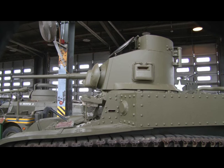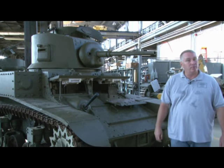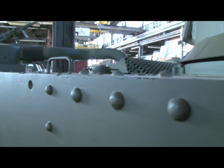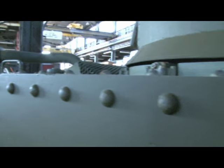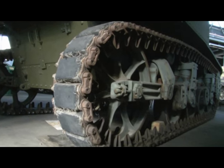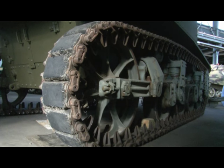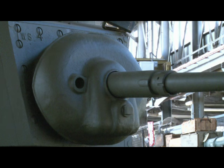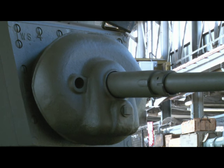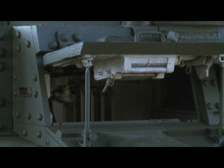You have a driver located up front who controls the driving, with instruments right through the front. The bow-mount machine gun operator will operate the bow-mount machine gun and operate the radio. The crew has to step over the internal drive shaft system as the turret traverses. The commander is on one side, and the loader is on the other side — so in this case the commander is also the gunner on the vehicle. The vehicle's primary improvements are thicker armor protection and better ground contact surface area than the M2, achieved by adjusting the compensating idler wheel at the rear down onto the ground, giving it better ability to climb over objects. But the engine, transmission, and basic hull shape are the same between the M2 series and the M3 series.